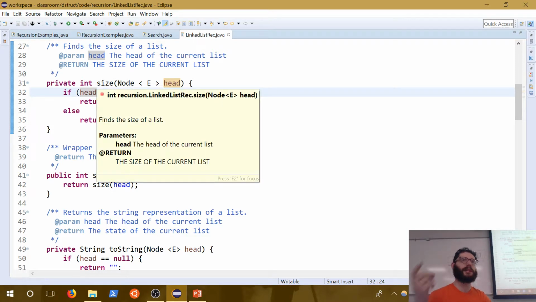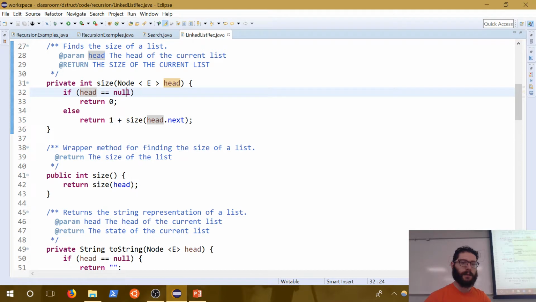So let's just look at this. For recursive cases, we need a recursive case and a base case. The base case here is that if the linked list is empty because we don't have a head, well, then the linked list size is 0, right? So we return 0. Otherwise, we do it with the whole lazy recursion matter that we've been talking about. Well, I know how big I am. I'm 1. I don't know how big the linked list after me is, though, right? So I'm going to ask the head of the linked list after me, head.next, to calculate his size.